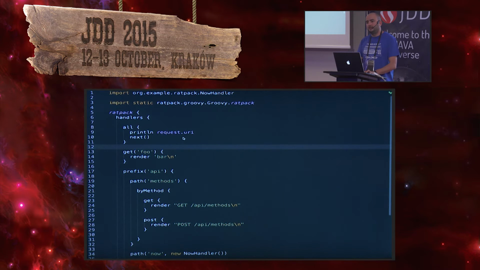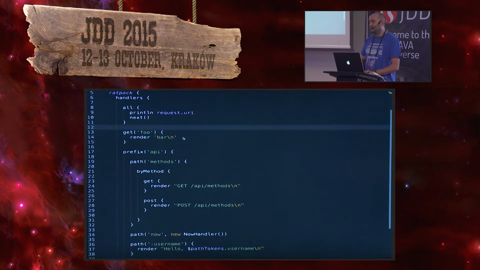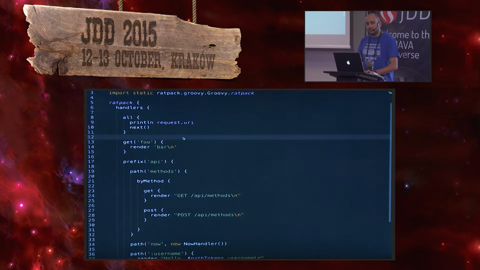We have here a little bit more complex example. So this again is the Ratpack Groovy DSL. Everything I'm showing you is using the Groovy DSL because, well, first of all, I like Groovy. Secondly, it's simpler to show this in Groovy. But theoretically, you can do all these things in Java. It's just more code to do this, right? But this is basically method calls, right? And actually, there is a nice code completion feature in IDEA, so there's no magic here.